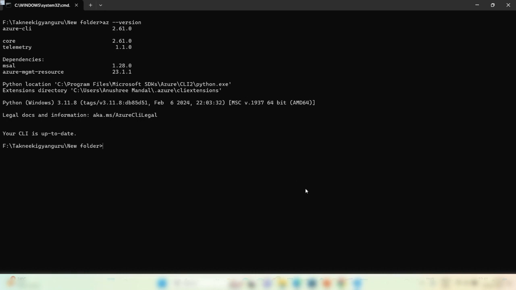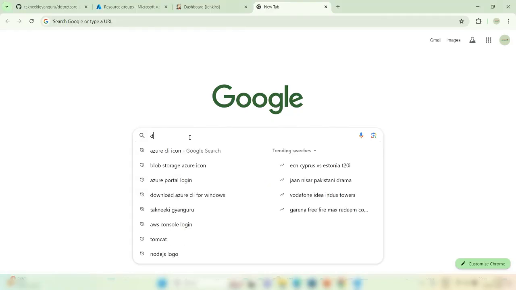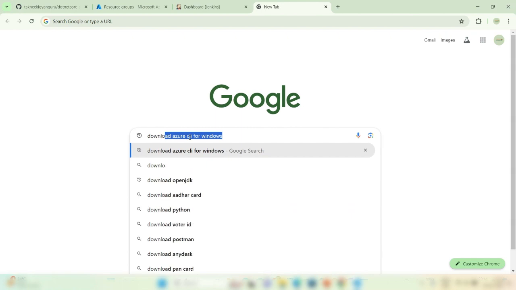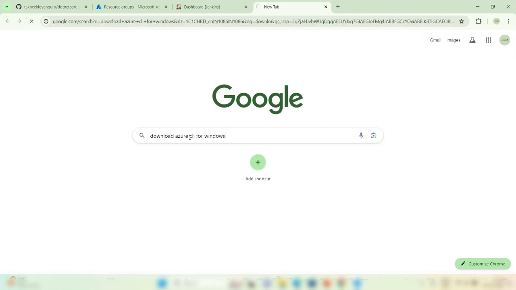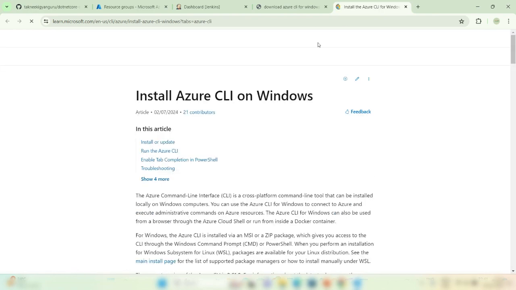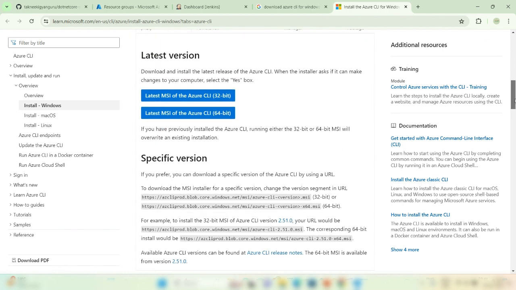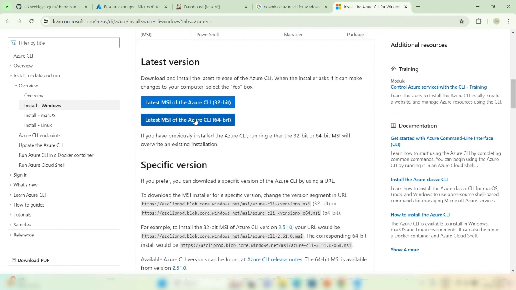If you do not have the Azure CLI, then you have to download and install it. Download Azure CLI for Windows. Go to the Microsoft site, and here you can see the latest MSI for Azure CLI.